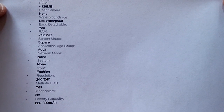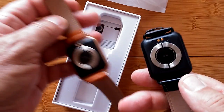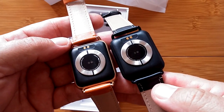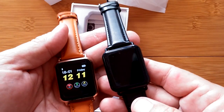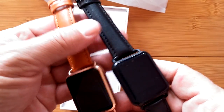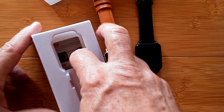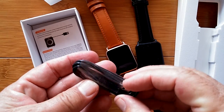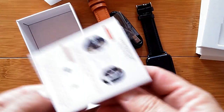Spec-wise, it's waterproof IP67, does heart rate, blood pressure, and ECG heart wave — which really isn't talked about in the specs, but is actually the highlight of what this watch can do. It has a 240x240 screen and an OK-sized battery. In the box you get a charging connector, which is your standard two-pin charger that goes on the bottom, and a manual.